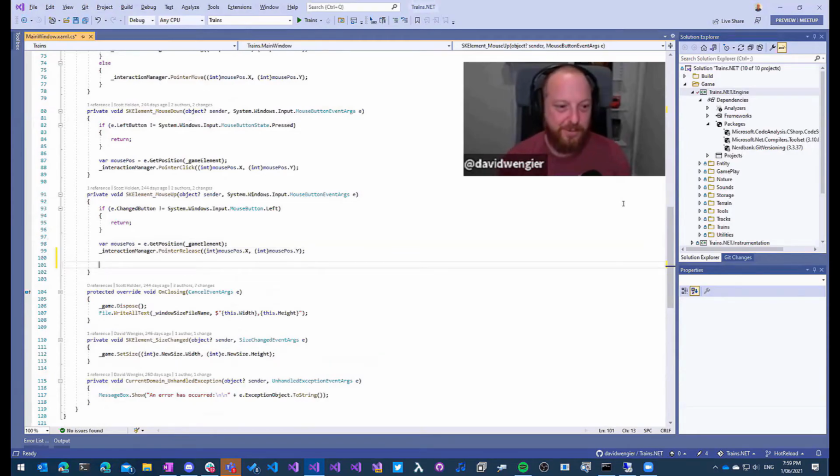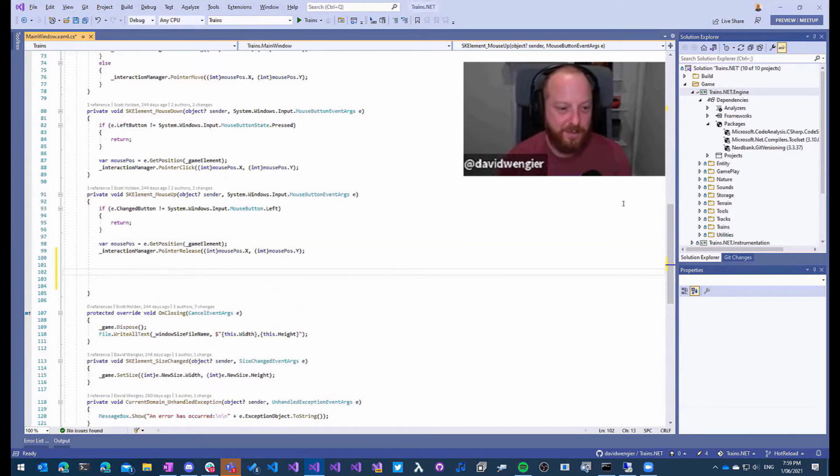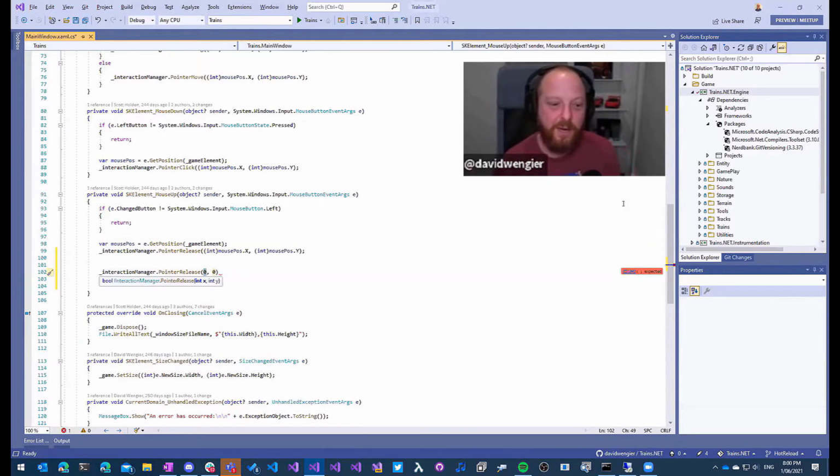So the other thing we can do with this, I'm just going to copy this line of code. Manager.release. I can press tab and tab again, and Visual Studio is now helping me call this method. But it's not really giving me that much help. I mean, I can tab between these two parameters, it's fine, but zeros is not very exciting.